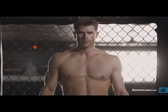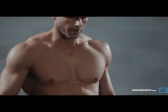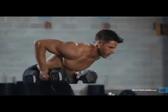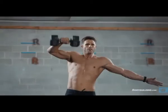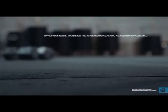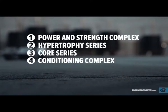Hey, I'm Andy Speer, performance athlete, and today I'm going to take you through my dumbbell strength conditioning workout. This workout consists of four distinct complexes or series, each focusing on a different aspect of the strength and conditioning continuum. We start out with a power and strength complex, then we work in a hypertrophy series, then we focus on a core series, and then we finish with a conditioning complex.